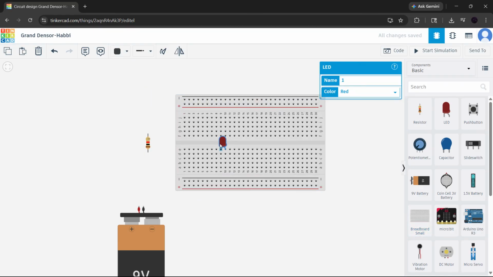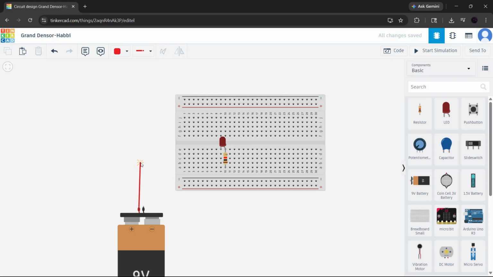Once your parts are placed, it's time to wire the circuit. Wiring in Tinkercad is very simple. Click on a terminal on one component, like the small red or silver square, and then click on another terminal to connect them with a wire. You can keep adding wires until your circuit is fully connected. If a wire looks messy or hard to follow, you can click on it to change its color or bend it into a cleaner shape. That makes your circuit much easier to read and troubleshoot later.